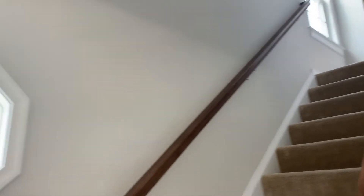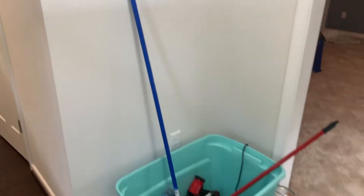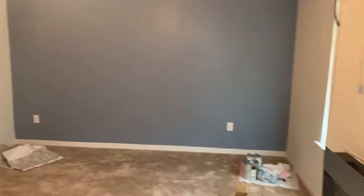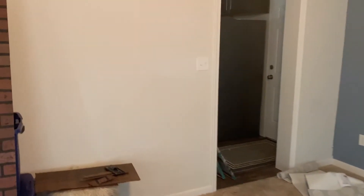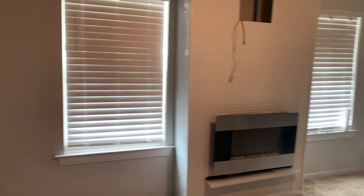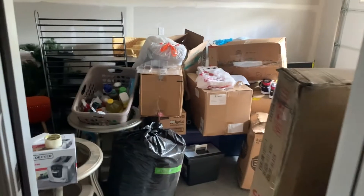Alright guys, welcome to my home. This is the front door entryway. Those steps take you to the second floor where we have three bedrooms and two bathrooms. To your right when you come inside is the living room. We have dark hardwood espresso floors. This fireplace didn't come with my house — me and Keon actually built it, and there's going to be a video showing how we put that together. It took us a couple of days. Me and Keon did all the painting in here too. We have a one-car garage.